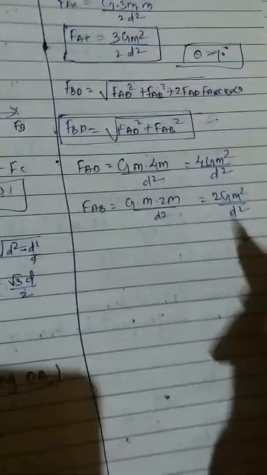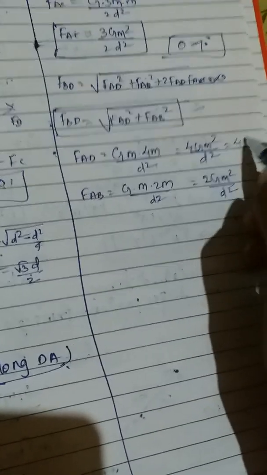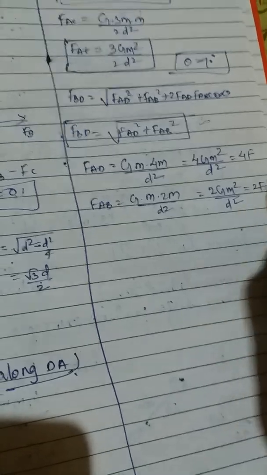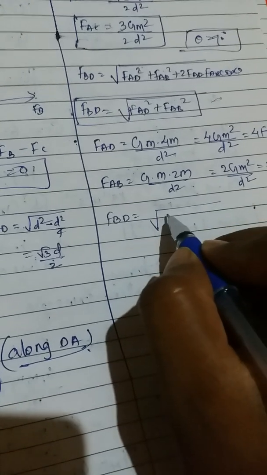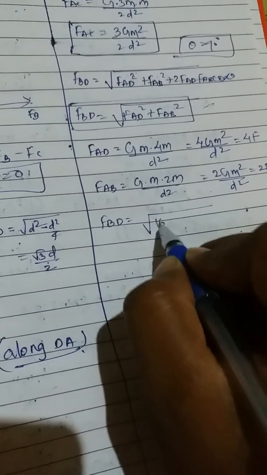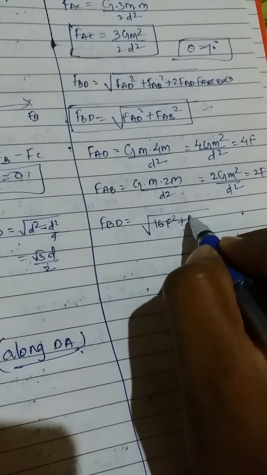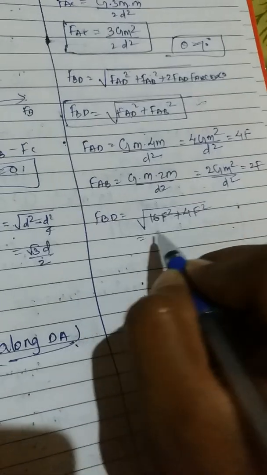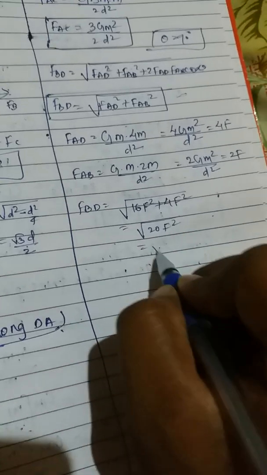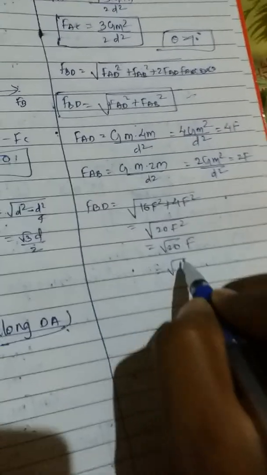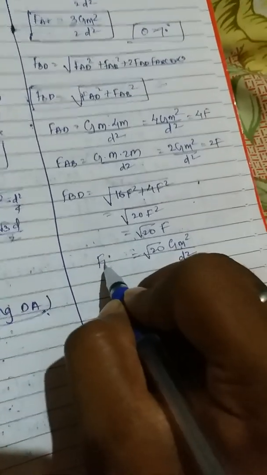Alright, now in both the terms you can see this part is common, so we can treat that part as f, for convenience, to make it easy, and this is 2f. Now put the value in FBD. FBD is equals to under root of, what is that? Under root of FAD. FAD is 4f ka square, that is 16f square. 2f square will be 4f square. So this will be under root of 16 plus 4, it is 20f square. So this is equal to root 20 f. Root 20 f is how much? G M square by D square. This is the value of FBD.